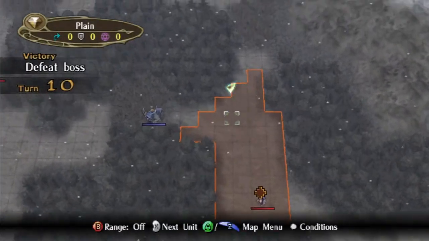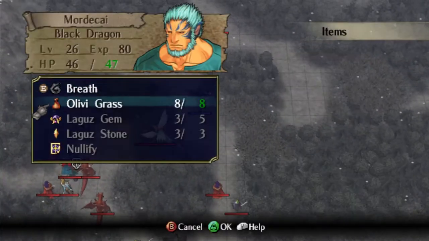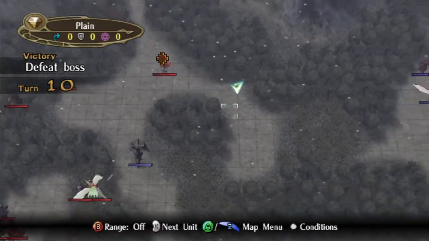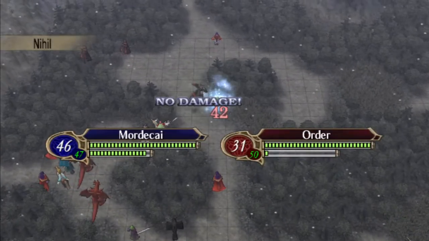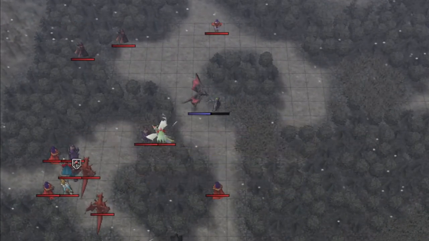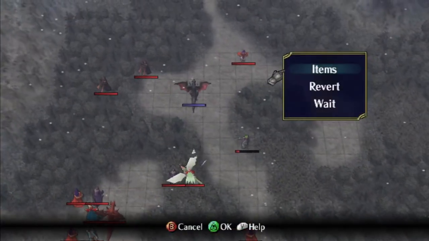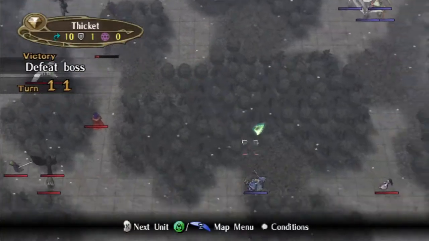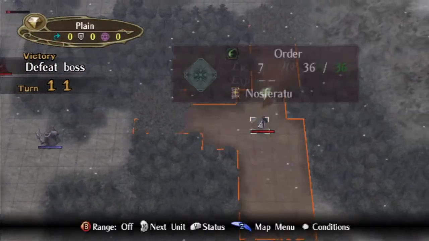I think I would be okay. I'm sort of going forward some more. What can I deal with the top half? Are you quite finished, little girl? Thank you. Okay, he's chasing Soren anyway. It's fine. I am burning through a lot of grass just to slowly fly Mordecai over. Soren gets to deal with this half all to himself.